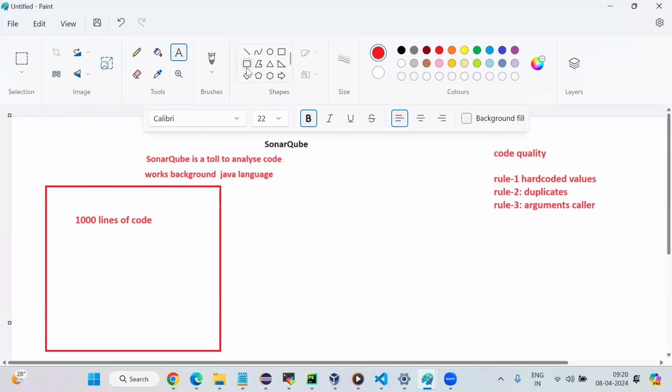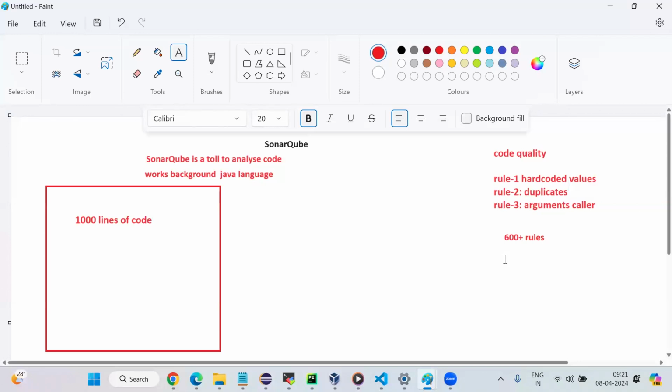So we need some help, that is SonarQube. SonarQube contains all the rules. I mean, if it is Java code, what type of rules we need to check in the Java code regarding the quality of the code, what type of rules we can apply on top of the code, SonarQube will give all the rules. If I say 3 rules here, right? To verify the Java code or any code, SonarQube will apply more than 600 plus rules. Here we are talking about only 3 rules, right? 600 plus rules. We don't even know what the rules are.